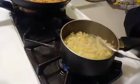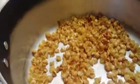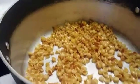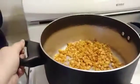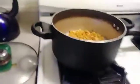It's up to you. Alright, as you guys can see, it's already brown. So I'm going to go ahead and turn it off really quickly, and make sure that you take it off of there so it does not burn. And then I'm going to go ahead and make the sauce to add onto this.